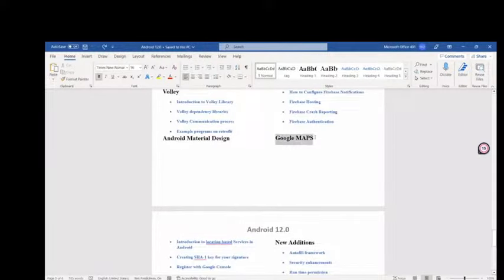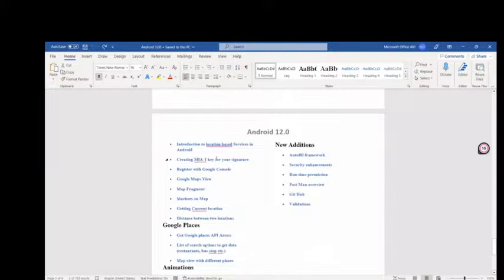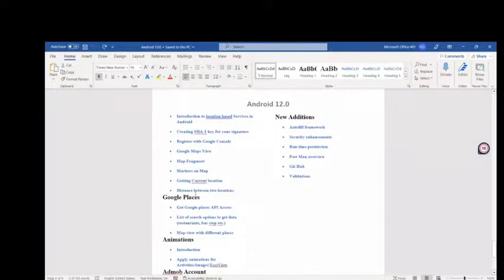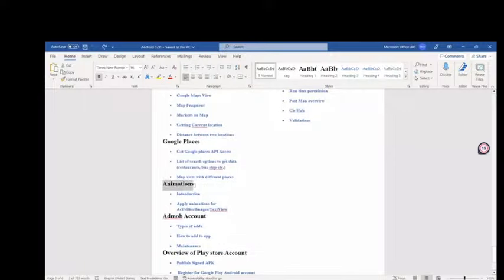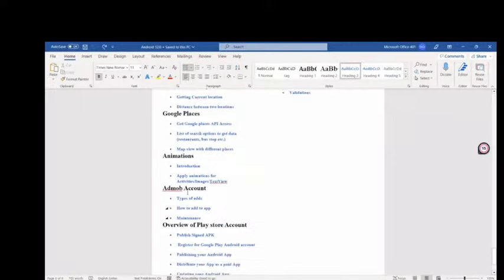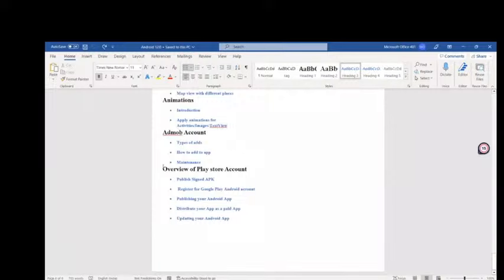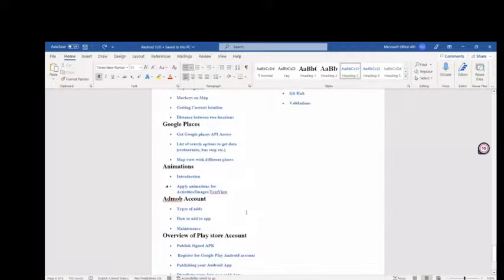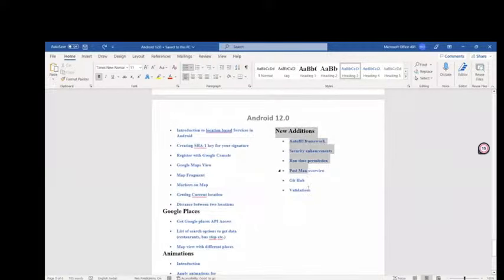Then after that, Google Maps. How to incorporate Google Maps in your application? Here we can discuss that, Google Places and all. Then finally, animations, how we can give animations. Next, AdMob, how to put ads in your application. And finally, how to upload your application to the Play Store and how to update it regularly, these things we'll discuss in detail. And some other features, like how to maintain the code. If you go to a company, how the company maintains the code and what things need to be followed. Such details I'll also give you in this course.